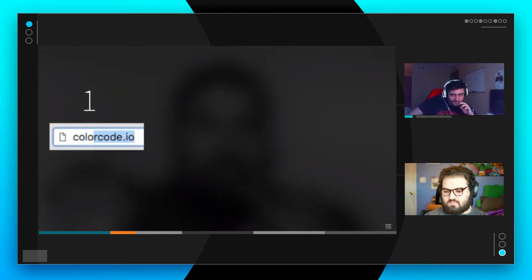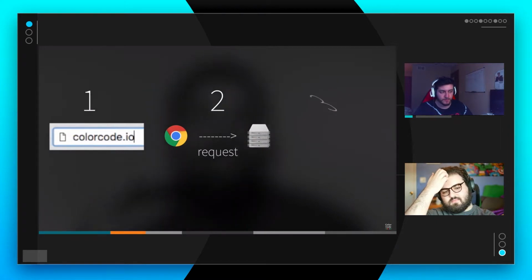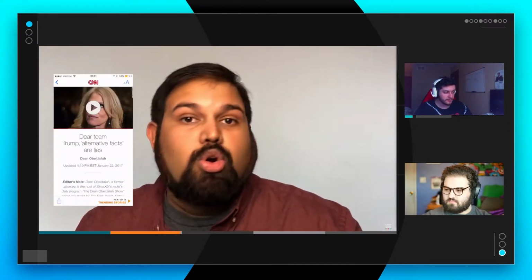The typical HTTP request response cycle is roughly 1. A user types in a URL to the bar, 2. The browser sends a request to the server, and 3. The server sends some data back to the browser. This ask for something, get something back kind of system works for a huge variety of things, like checking the news or getting your weather.